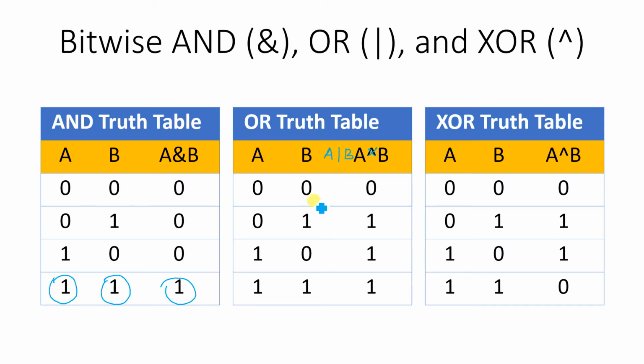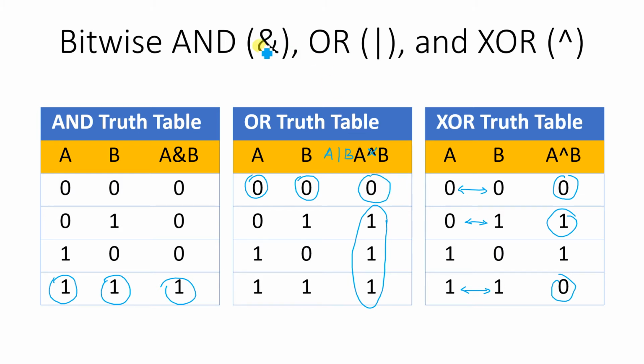You can see here whenever both the inputs are 0, only then do you get the output 0, otherwise you get 1. Similarly for the XOR operator, if both the inputs are similar, like 0 0 and 1 1, you get the output as 0. In other cases, when the inputs are dissimilar to each other, you get the output as 1. So this is the truth table. You have to remember it properly, and how to remember it I have already discussed in the logical operator discussion. I know that you will be able to remember all these truth tables.